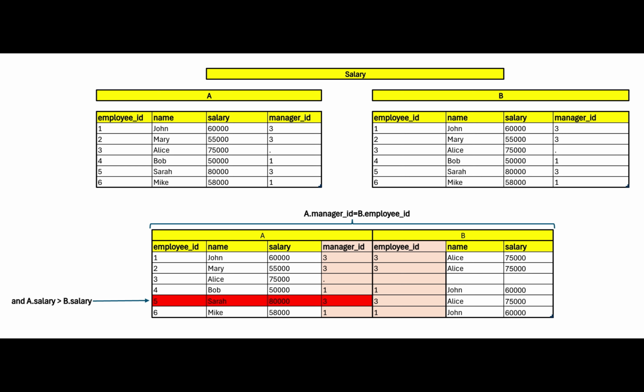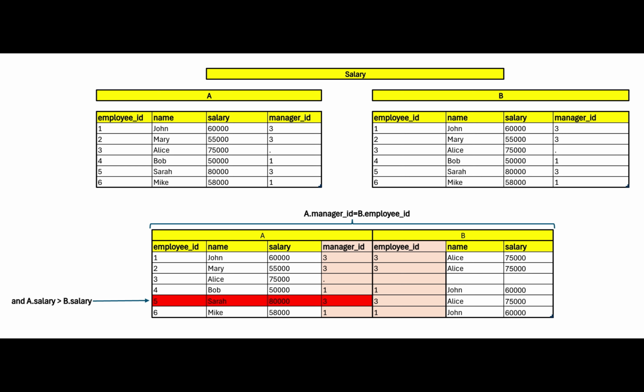And to get all the manager related detail, again we are merging the table on the basis of this condition, and we are getting this name and salary coming from table B. So after applying this condition, we will get this complete table, and in this complete table we will get employee details and also manager details.